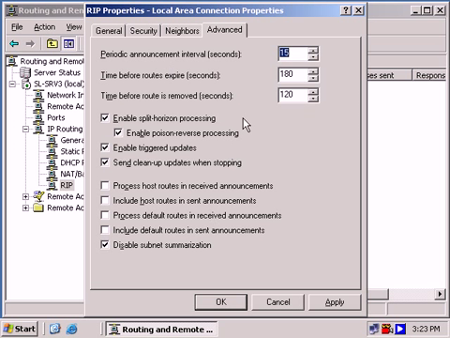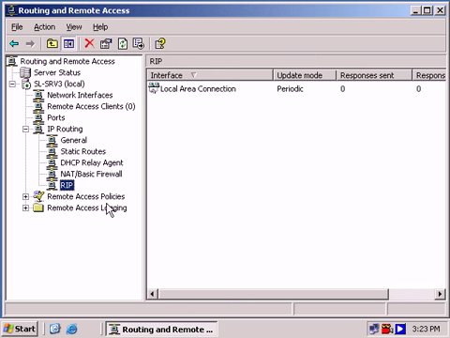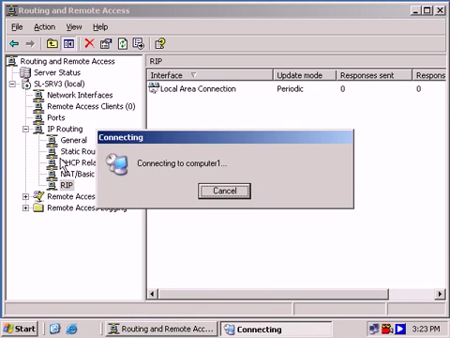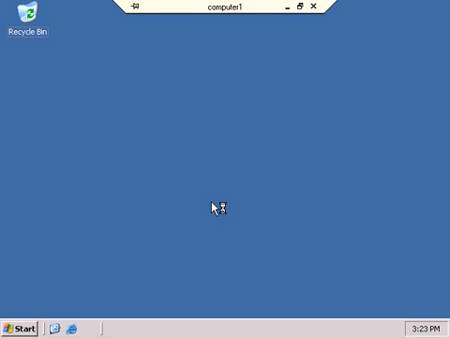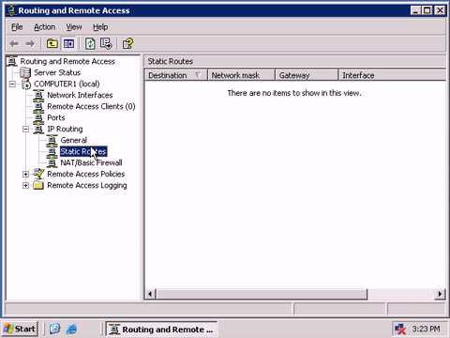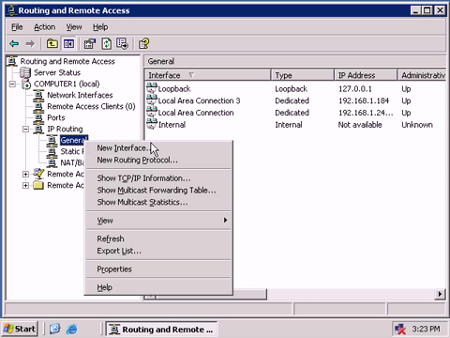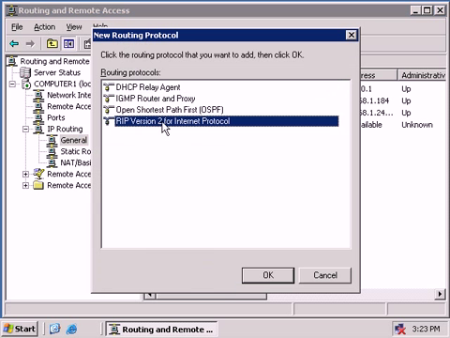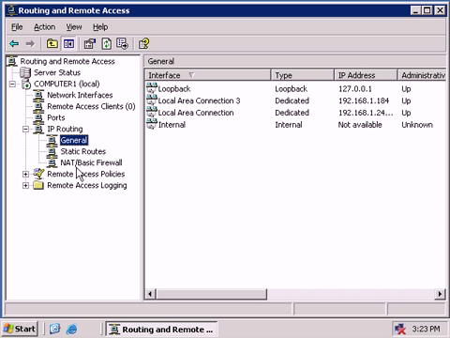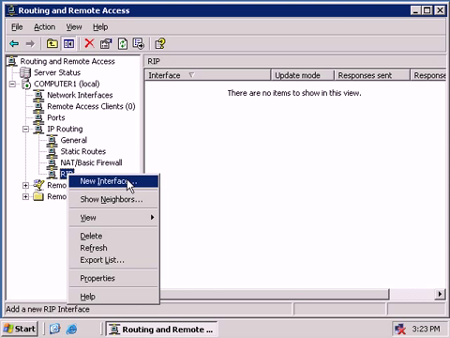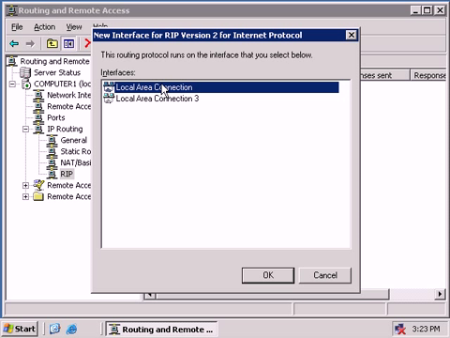So those are all your properties for the RIP connection. And I've just set up the one RIP router here. I'm going to set up the second RIP router then. Our second router will be computer 1. We'll open up Routing and Remote Access. So we're on the second server now, and we can set up RIP on the second server. Just right-click General again, New Routing Protocol, RIP, okay. It's going to add it into the console here, and we have to add an interface. So we'll add local area connection. Once I add this in, it'll start broadcasting.